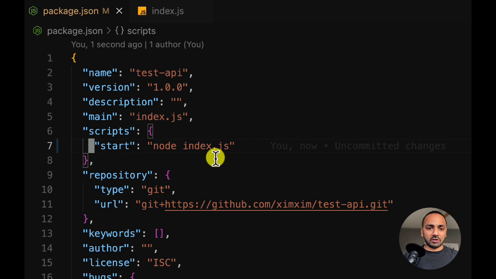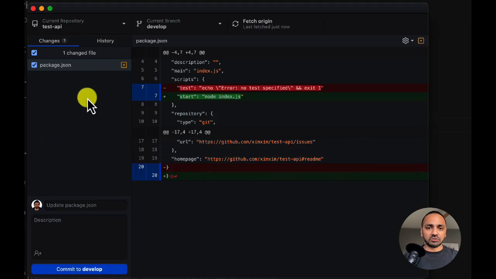And if I go back to GitHub, let's see how that looks, GitHub Desktop, sorry. You can see that there's a package.json change waiting for you to commit and push. And the change is that we took away the test script. We created a start script on line number 7. And on line number 20, there is a line break. I believe it's because of my VS Code. It just removed some lines. That's just an editor thing.